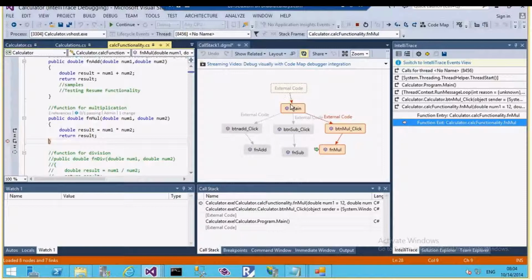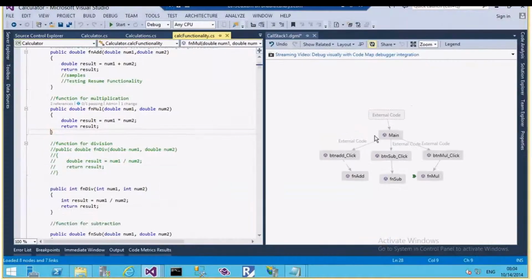So this is code map, where I can easily visualize how my debugging is happening, how the code flow is done, right? And the beauty of this is I can save this file and use it for my reference. So let me stop the debugging here, and I have this file, and it is a dynamic, interactive file, right?